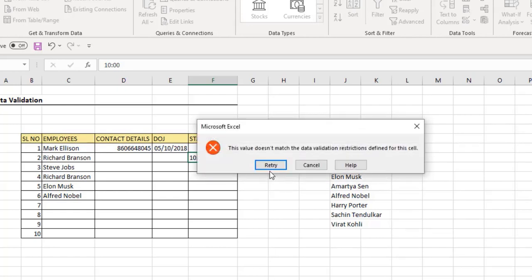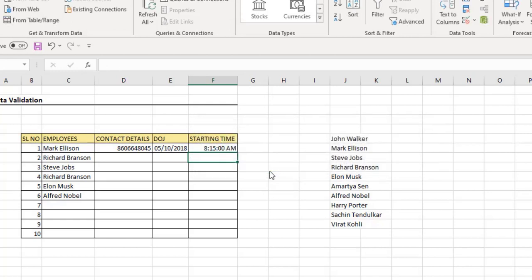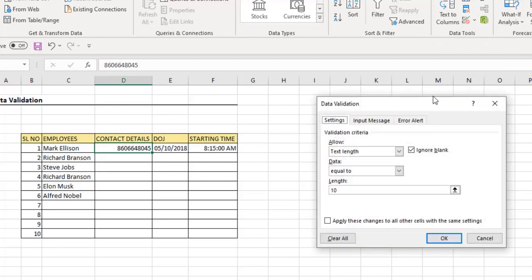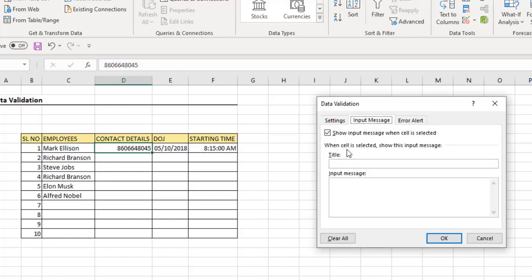We can give a message to the person to inform him about the data to be entered into a particular cell. For example, contact number. We can specify the number to be entered as either personal number or office number or work number. Click on the first cell and select data validation and go to the input message tab.